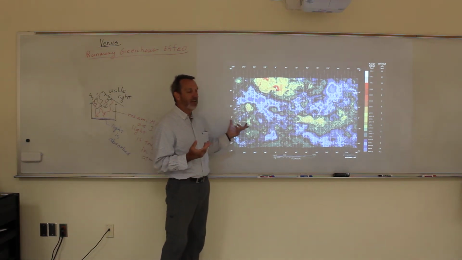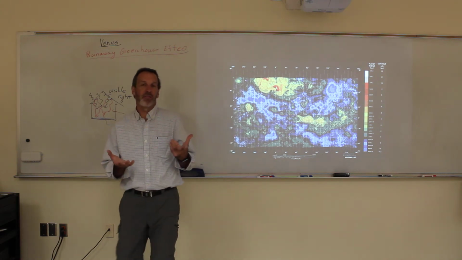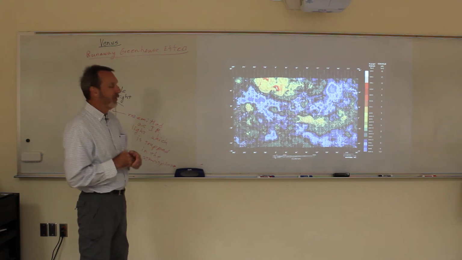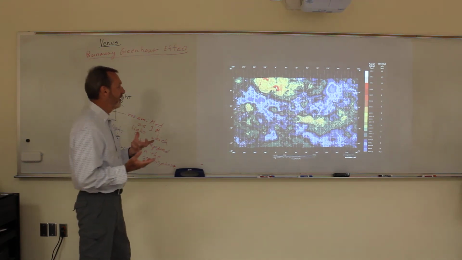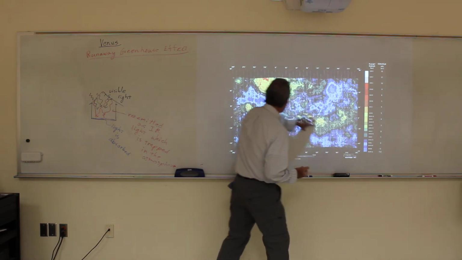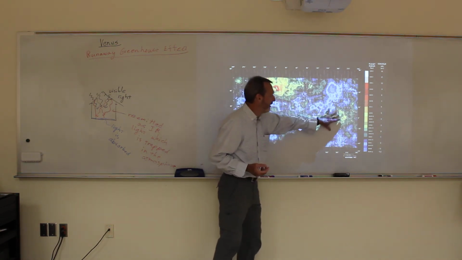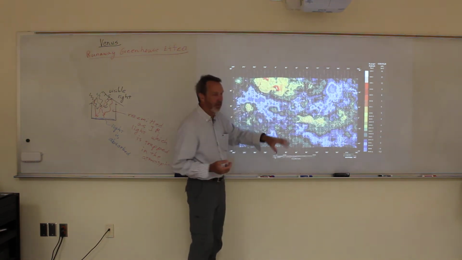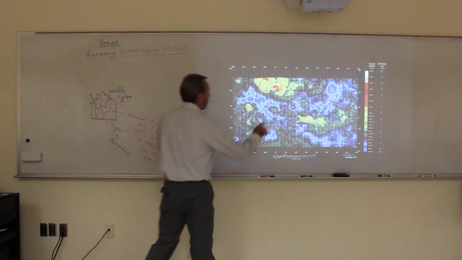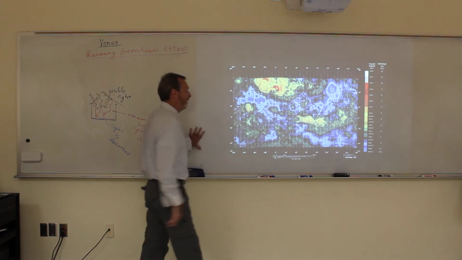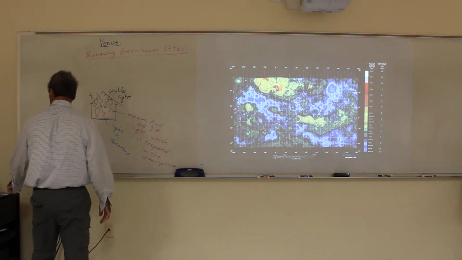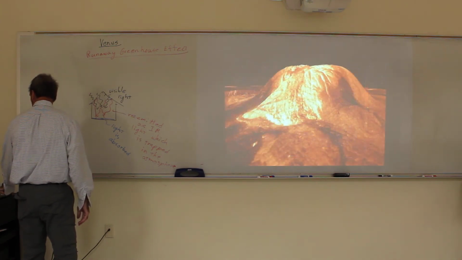We think that Venus originally had as much water as the Earth did. It's the same size, formed in the same way. So it probably had thick oceans, but they're long gone. Now we see it has two kind of major continents here, a major one up here and right here, and a bunch of little islands if we try to compare it to the Earth. And these are volcanoes. This is the highest mountain on Venus. It's called Maxwell Mons, named after the physicist James Clerk Maxwell.